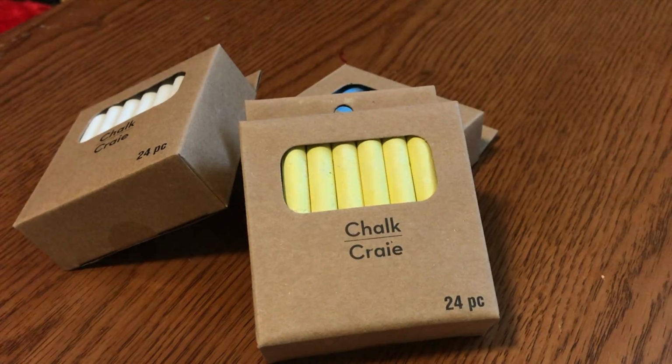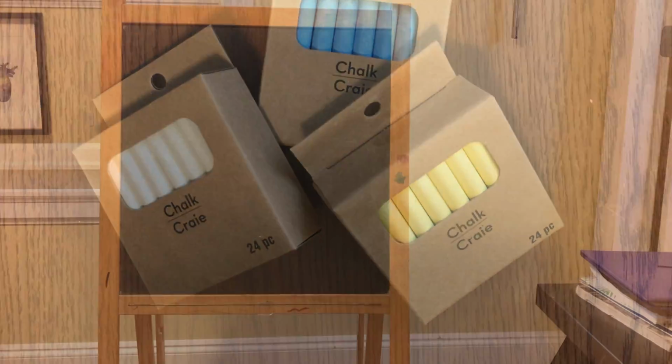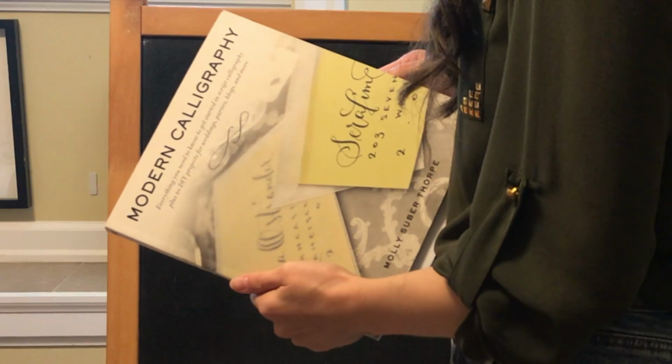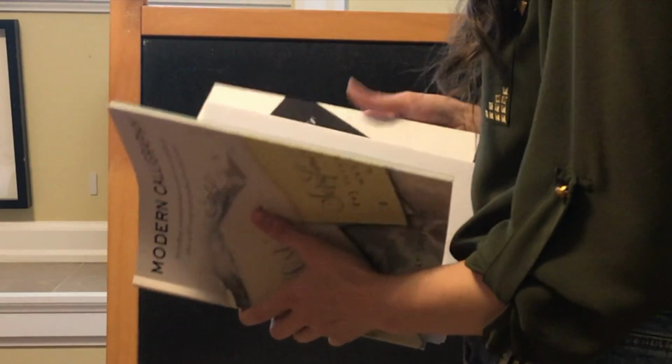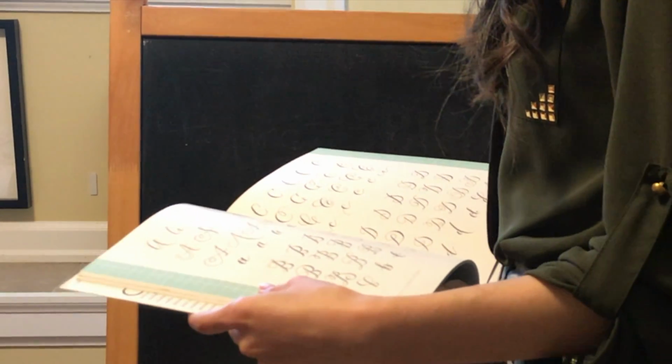So for the final decor idea, I think a chalkboard has a very cute old school feel. I used one to welcome my family and friends. You can write out your favorite quote using different calligraphy fonts and finish off with decorating the board with lights for your party.